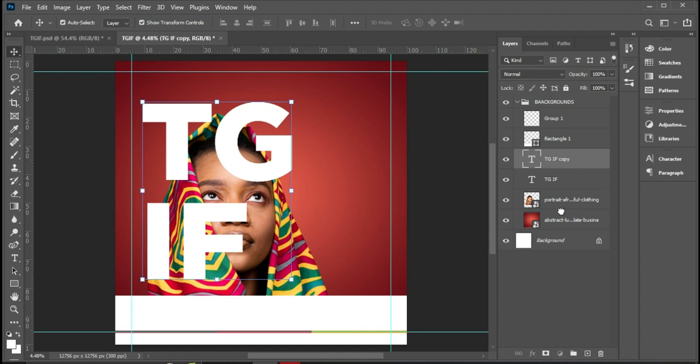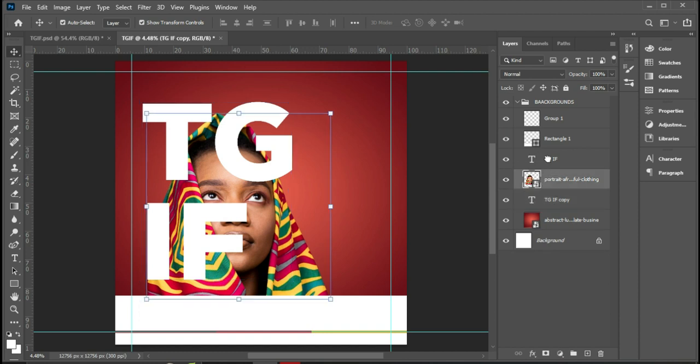I don't know if you get me clear. So I copy my TGIF, Control J, hold it on your layer side, and drag it under the image. One is here and one is under it. Good. Then we are going to do the magic.